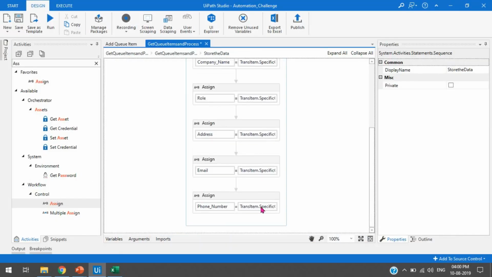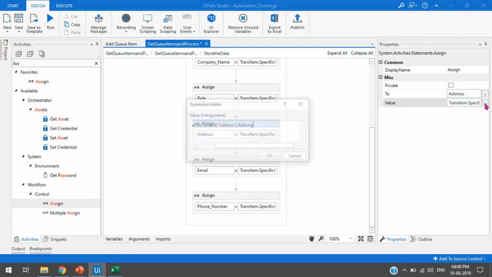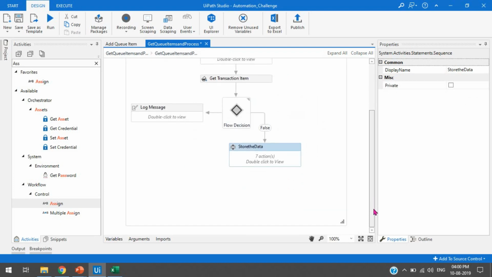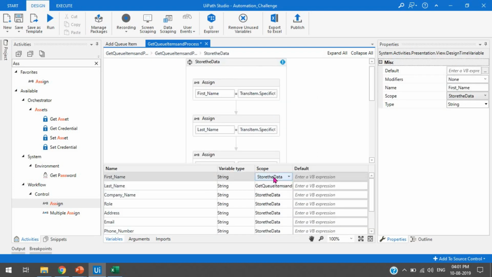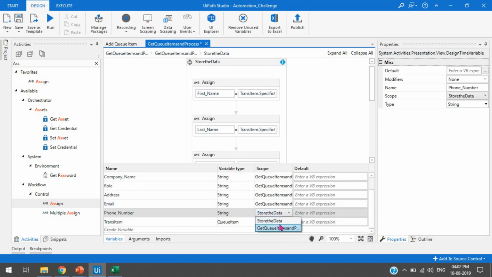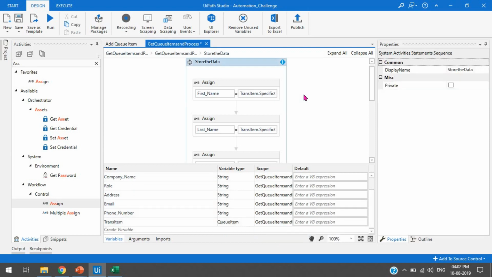Now we have added all these fields: phone number, email, address. You just have to assign the value here, and now we have the data in the variables, and we can change the scope from store data to the main, that is get queue items, so that this variable can be accessed outside this sequence.